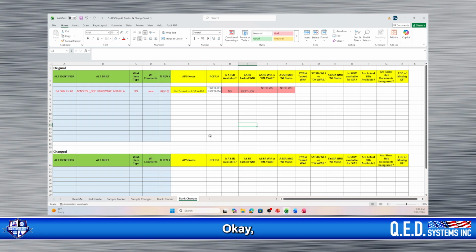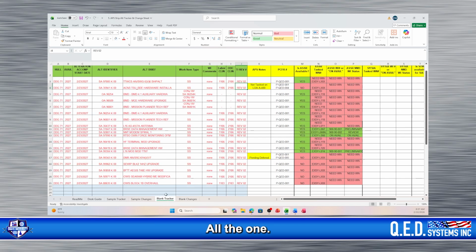So that's what it was, that's what it is on our tracker. So let's go get the other one, which is this one right here.